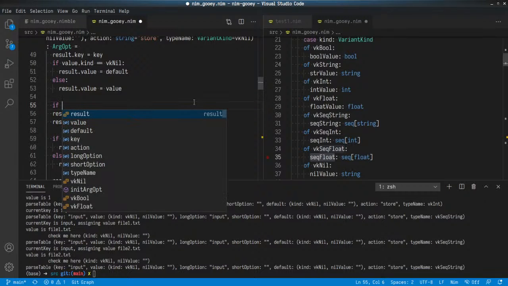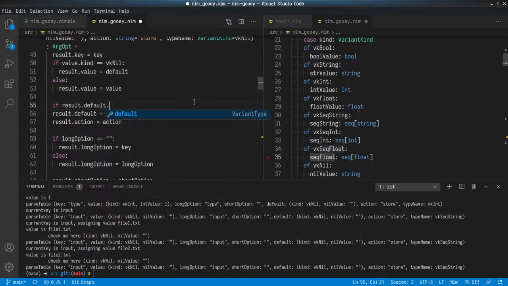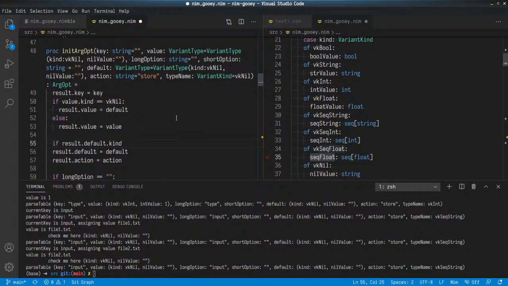So if result.default.kind equals vkNil, then there's probably a whole bunch of things that we can check first.